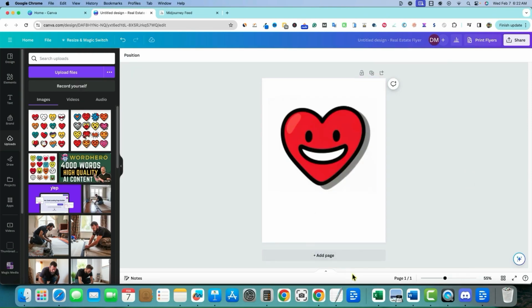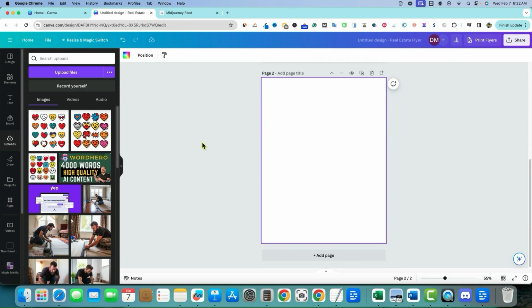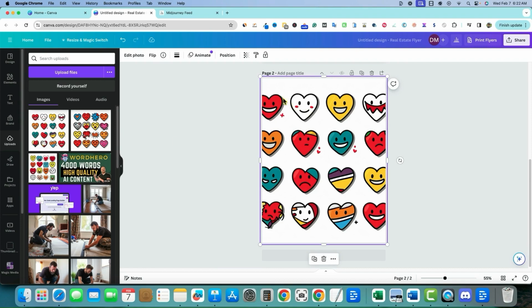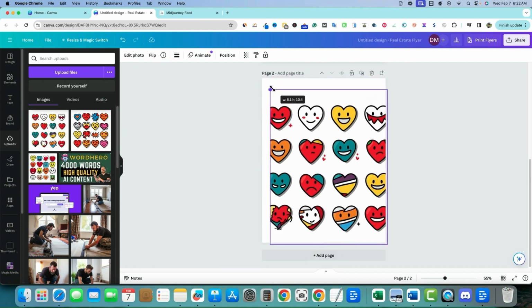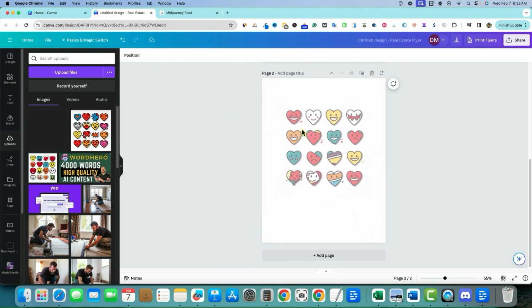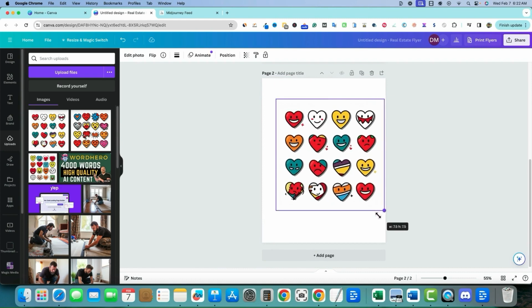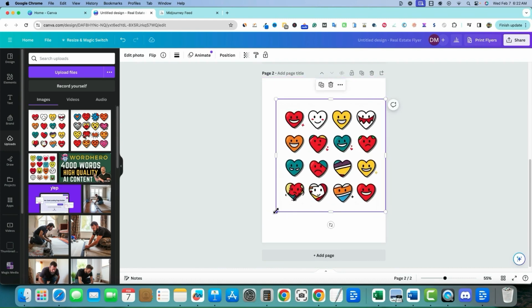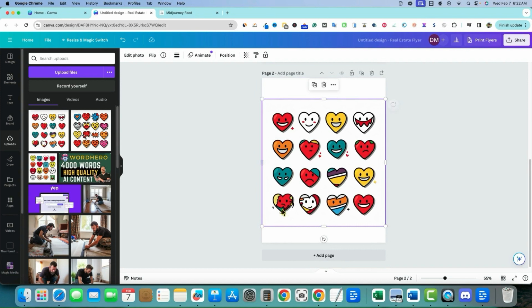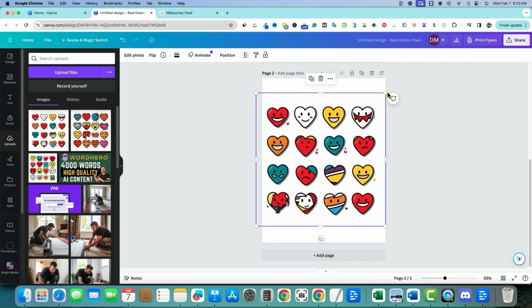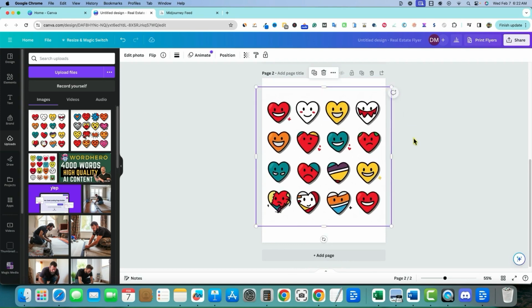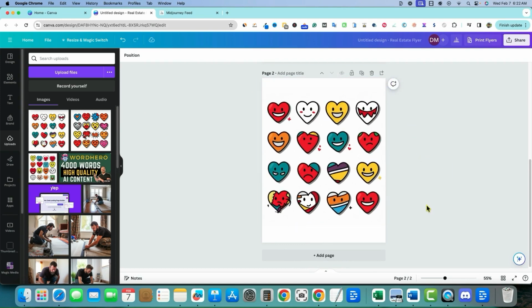Now, if you came in here and just grabbed, let's say we duplicate this product right here, and we just throw this in, right? And we just say, hey, come and buy our product. We're going to have to scale this down a little bit, or just drag it over here like this. And what you could do is come in here and theoretically put this on a page like so, and maybe zoom in even just a little bit more, try to make it as big as possible. And you could maybe get away with just selling that page like that.